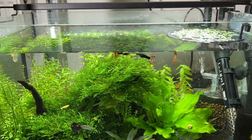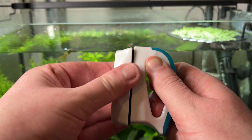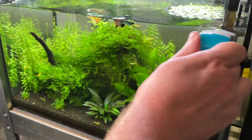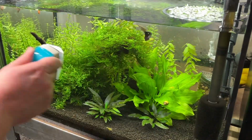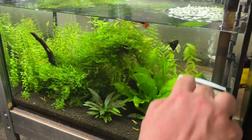I have a bunch of different algae scrapers, but these cheap magnetized ones always seem to perform the best for me. It doesn't take long to remove the algae buildup from the front pane of glass, but I just leave the back and sides because my snails and shrimp will often eat on that algae.